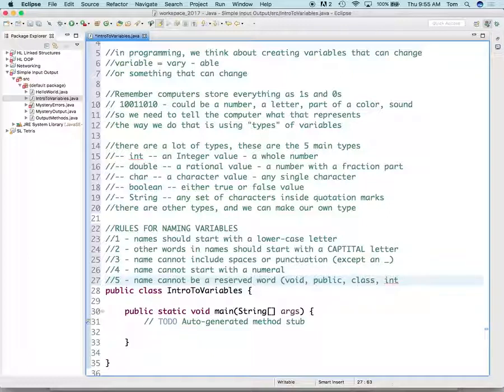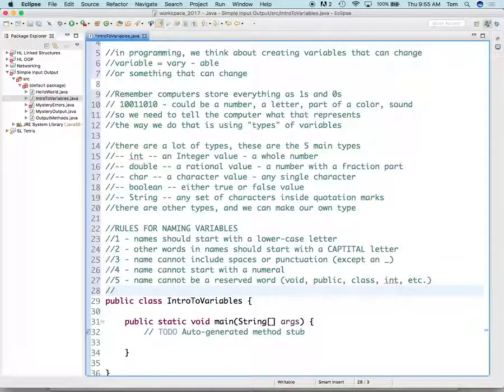Those are reserved words. And then the last rule that we'll put down here is the name can't match a name that you've already used in the same program.